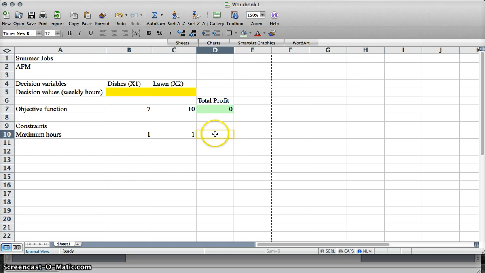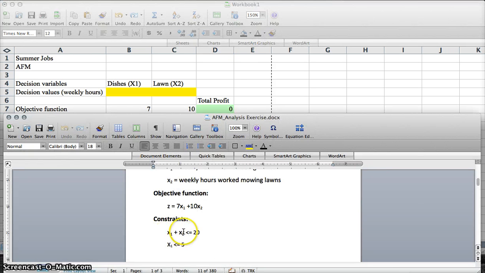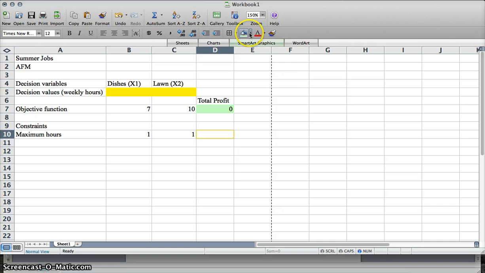All right, now in this cell, what we want to do is compute the left side of the constraint, because that's what we want to know the value of. So I'm going to give this cell a different color, and in this cell I'm going to compute that constraint. So it's going to be equals, and what we should have is x1 plus x2. Well, what I really need is to make sure I'm using my coefficient, so I'll click in the cell that has the 1. I'm going to multiply it by the place where we're holding our variable, which again, remember, is where we shaded yellow. I'm going to add to that 1 times x2, and I'll hit return.